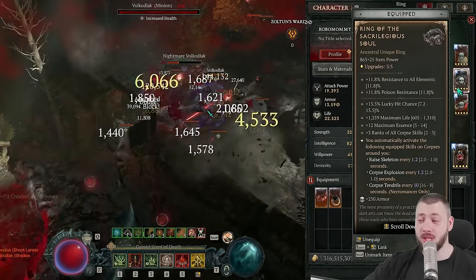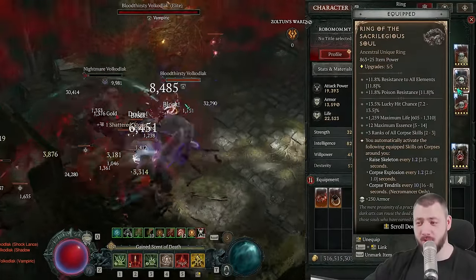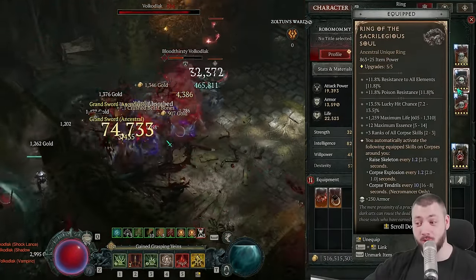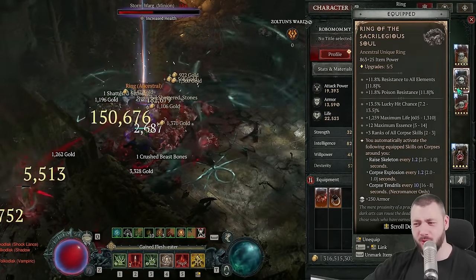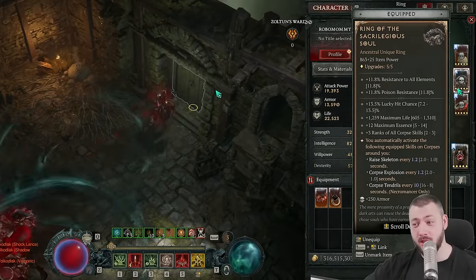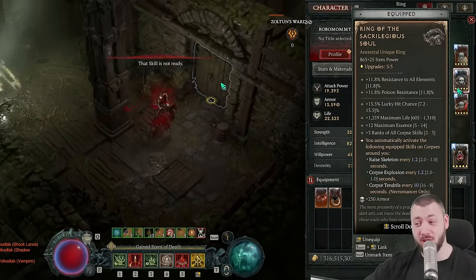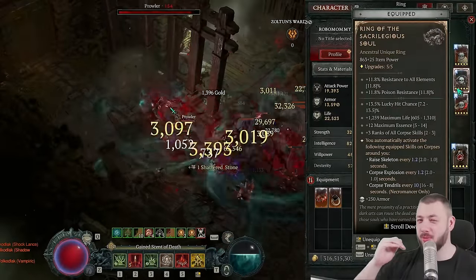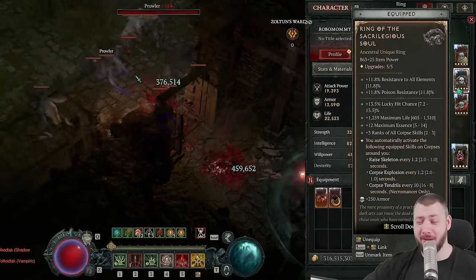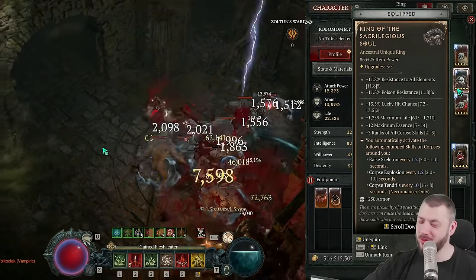Now, ring number 2 is the Ring of Sacrilegious Souls from Varshan, for the Corpse Explosion for free, for the Corpse Tendrils for free. And we're actually using this more for the Corpse Tendrils than for the Corpse Explosions. But again, it also provides lucky hit chance, maximum life, maximum essence. Maximum essence is also very good to provide us with the bonus of the Paragon board, 49% multiplicative damage. So this is quite nice.